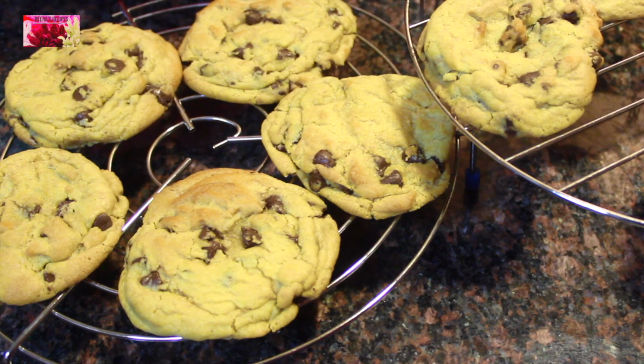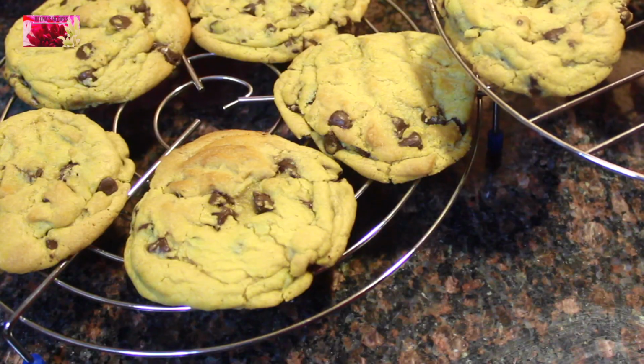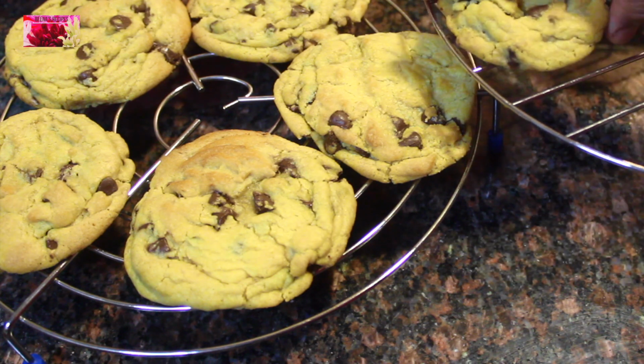These cookies are really soft and smooth in texture. If you want that hard and crispy texture for cookies, just refrigerate it for another 10 minutes. So these chocolate chip cookies are ready to serve.